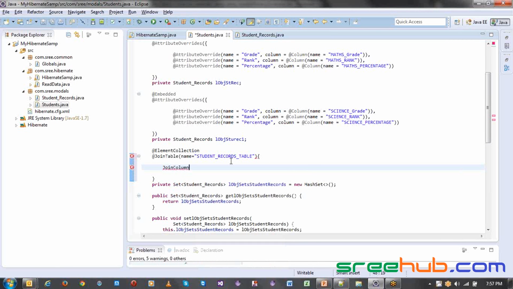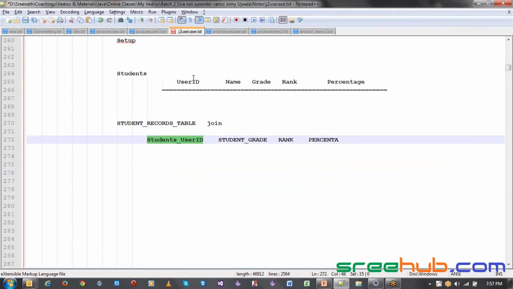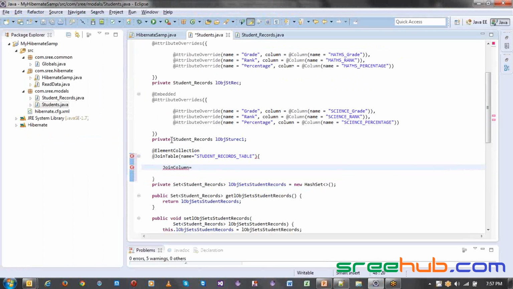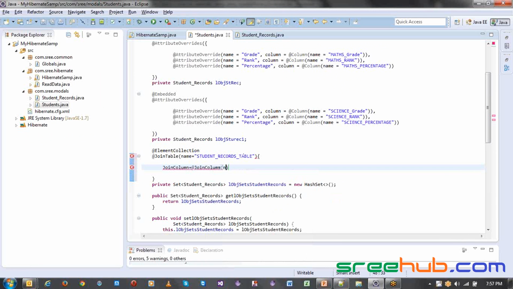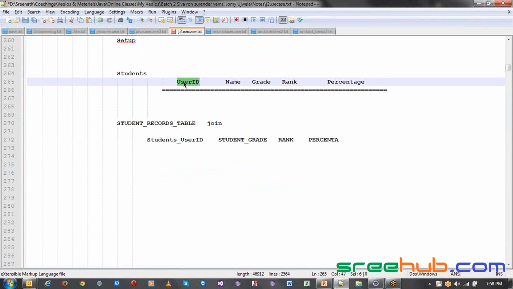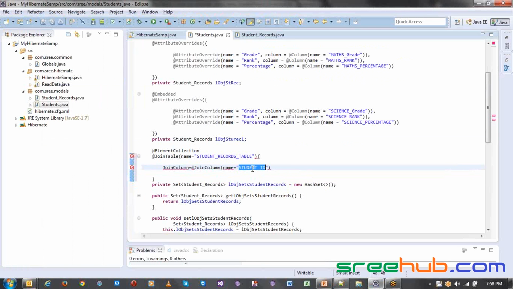Now anyways we are trying to change columns. Then you have to go for join column is equal to. Now basically what is the join column we have to make? As here we have one primary key which is going to join these two tables, by default it will take this column as a join column. Now here we have to change the column name. Now how can we change the column name? It will be the same again, as you have to take some join column here with the name is equal to, you can just say student underscore ID. Or in student ID, if you are giving user ID, yes, you can give user ID also. That's right. So this will be the name of your join.